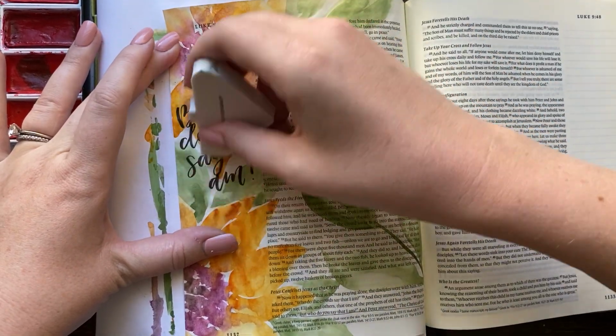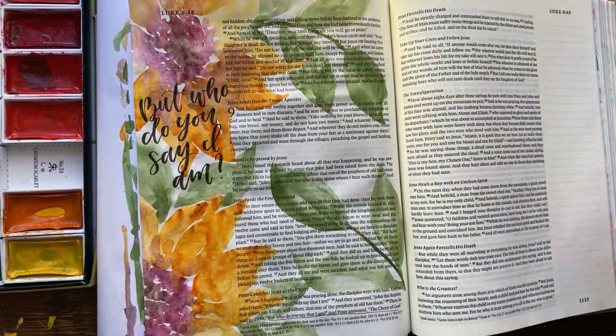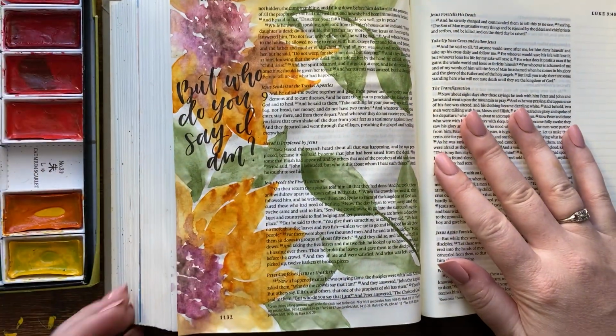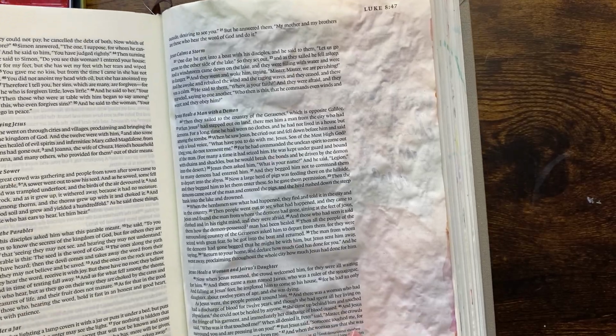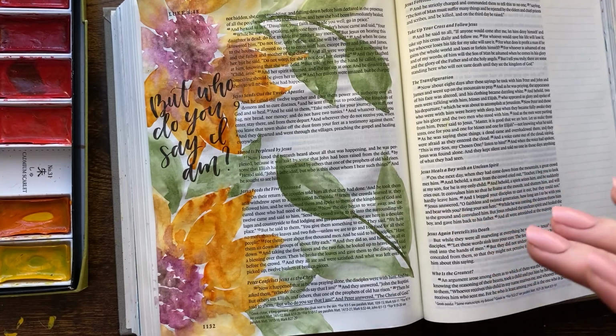So I get asked a lot with these supplies that I use, my Kuretake watercolors and the Tombow Fudenosuke brush pen, I do not ever have bleed through issues with them. So here is the backside. As you can see, no bleed through at all. And I do not prep my pages with anything, so keep that in mind.